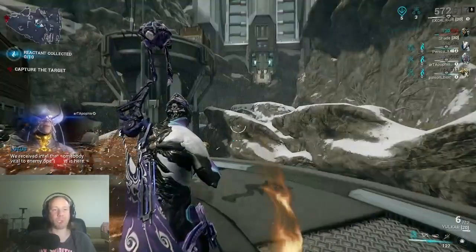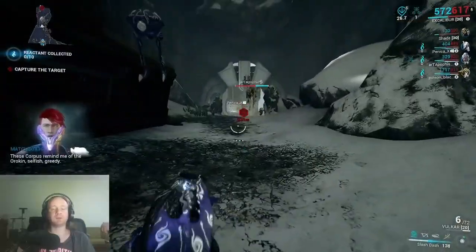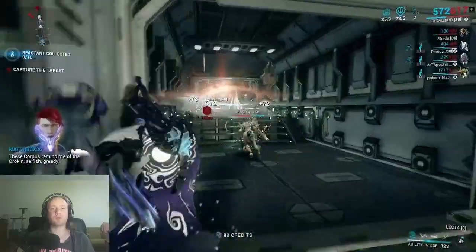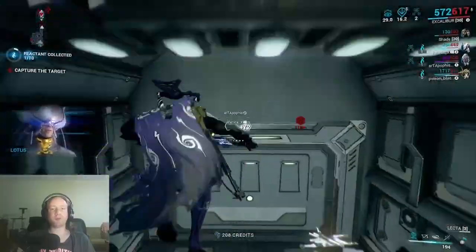We received intel that somebody vital to enemy operations is here. Find them and capture them. These corpus remind me of the Oregon. Selfish greed. There are void fissures in the area. Use these to crack open a relic.